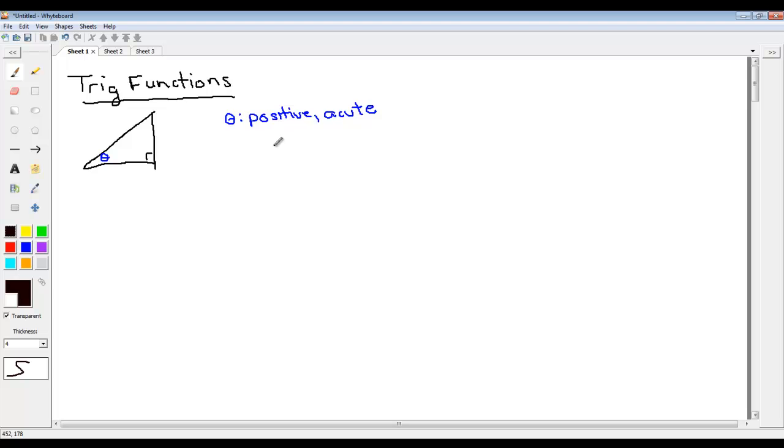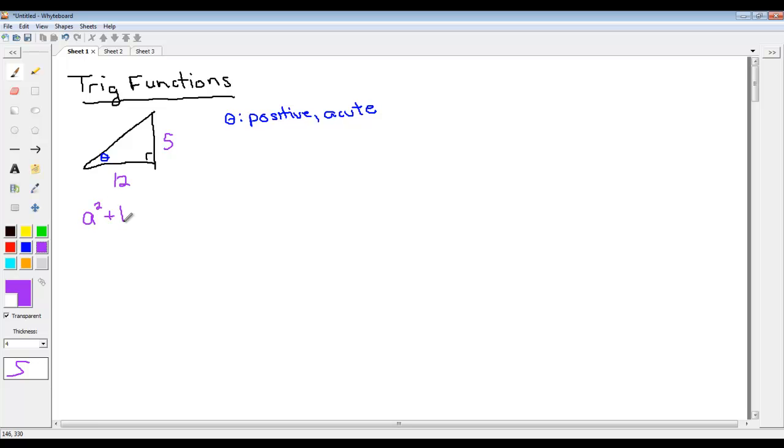And let's say that this particular right triangle has sides with length 12 and 5. And let's say that you were asked to try to identify what the values are of the 6 trigonometric functions for angle theta. Well, first of all, we really do need to know what the hypotenuse is of this right triangle. But we've dealt with that kind of problem before.